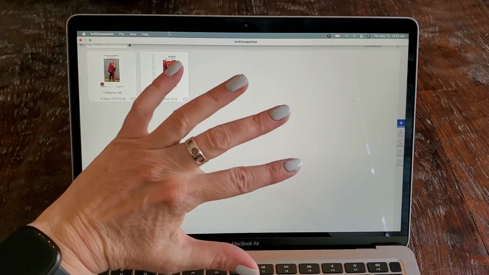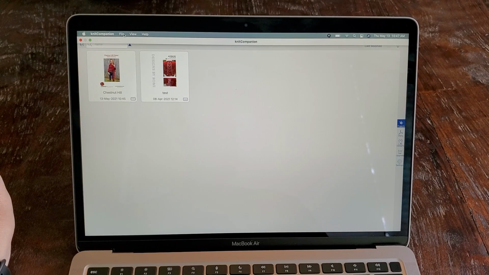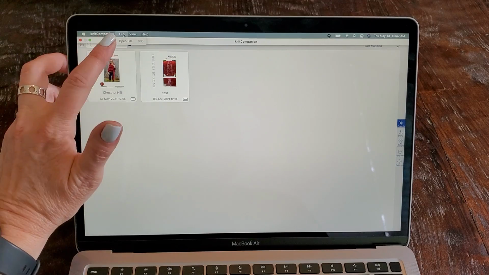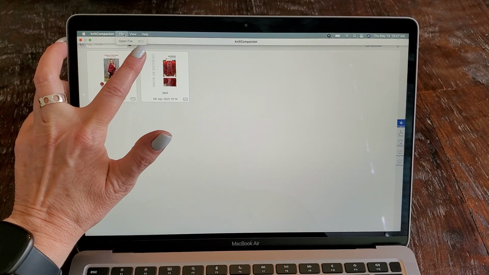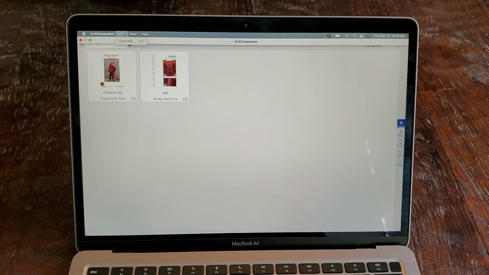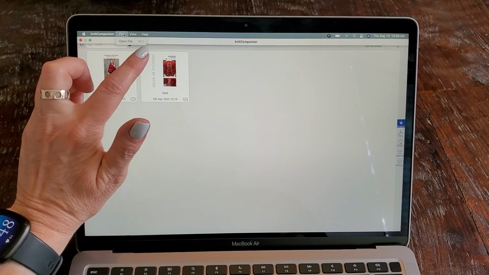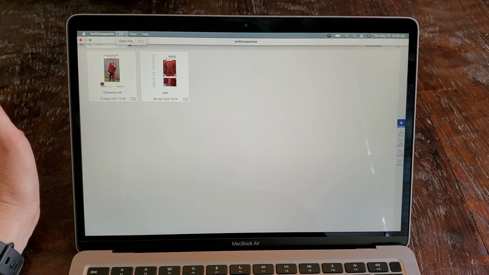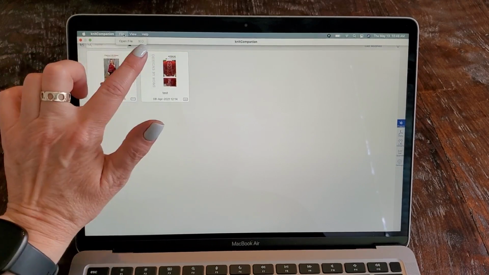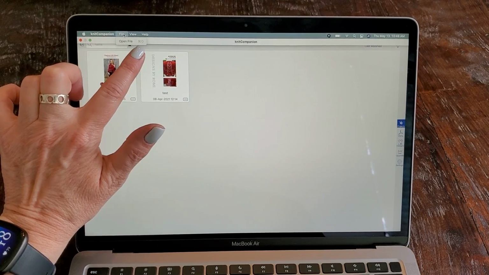So when I'm here on the home page, either in projects or PDFs and not with a project open, here is my menu: File, View, and Help. And if I click File, I have the option for Open File, and then after each command you'll see grayed out characters, and that's the keyboard shortcut for Mac users who are so into keyboard shortcuts. And for Open File, the keyboard shortcut is Command O, and I just showed you how to open a file from iCloud by opening Finder and opening iCloud, but you can also get to opening a file from iCloud or anywhere else on your computer from here.